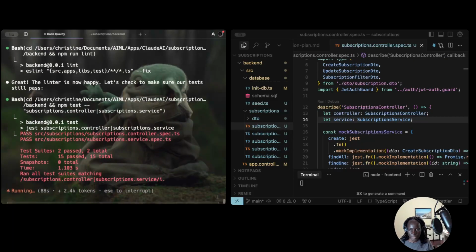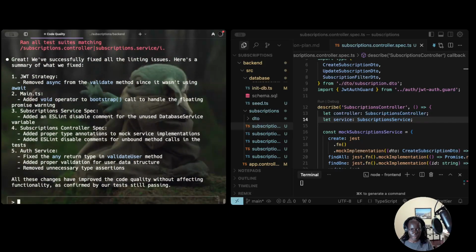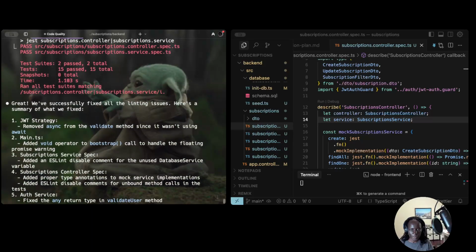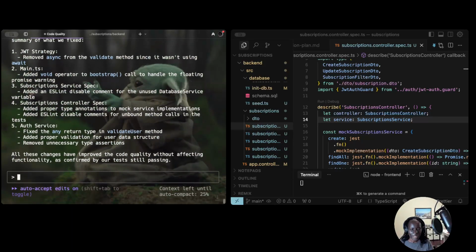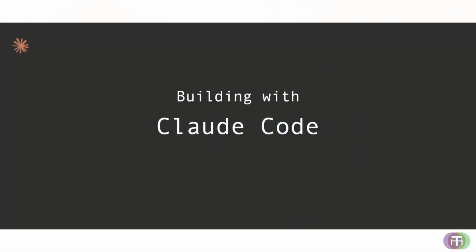Well, it went out and fixed the linter errors, and it fixed the TypeScript errors, and all the linting issues have been fixed, and the tests have all passed, which is a good reason for why you should have tests. And I think we're all happy and good to go. So we have got into a good spot. We've just added the APIs, and in the next episode we're going to start testing those APIs. So hope you join me in the next episode as we continue building with Claude Code.